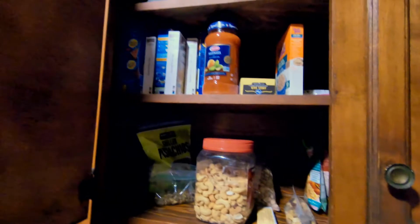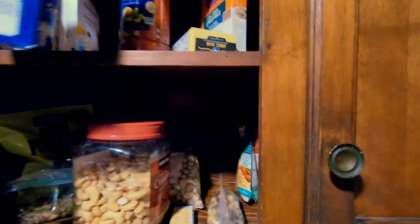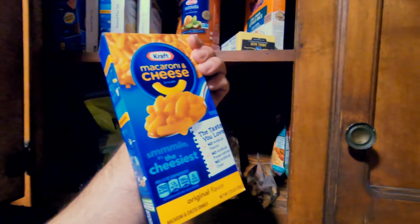So what the hell am I going to eat tonight? Oh, I see it. Hiding there. Kraft dinner. Let's have some Kraft dinner. How to make Kraft dinner.